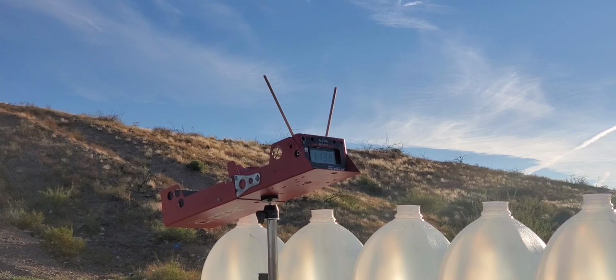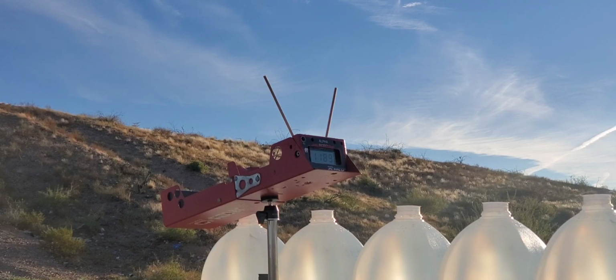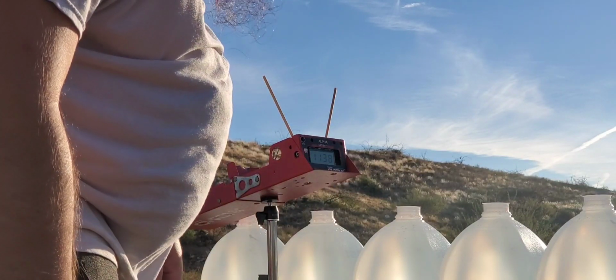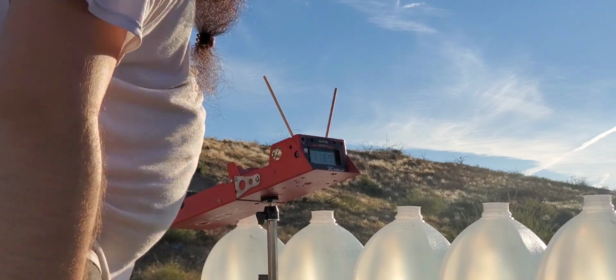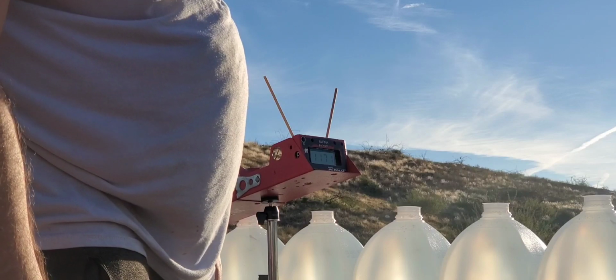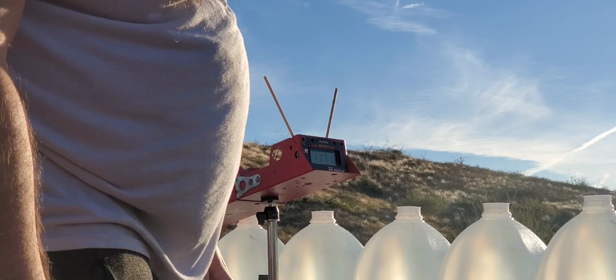First shot, 1138. Second shot, 1189. And third shot, 1186. So that is pretty consistent towards the end. Let's see what we got. Got a low of 1138, a high of 1189, and an average of 1171. So that's pretty good. Not too far off from that box velocity.